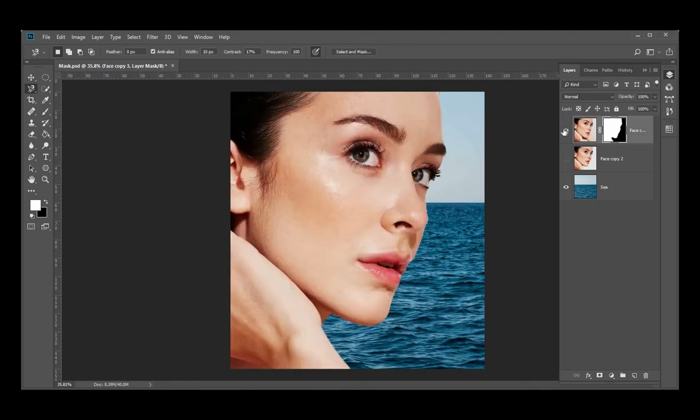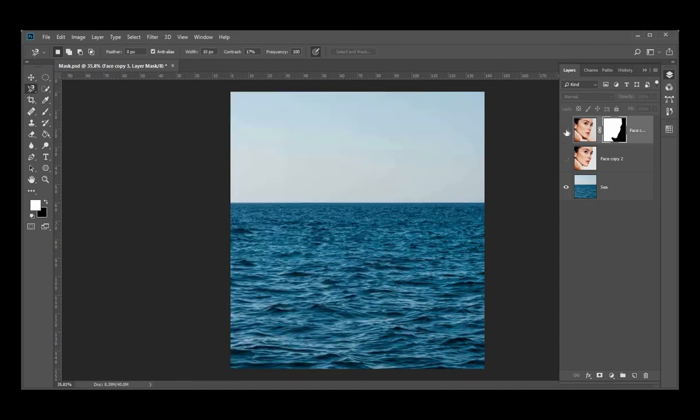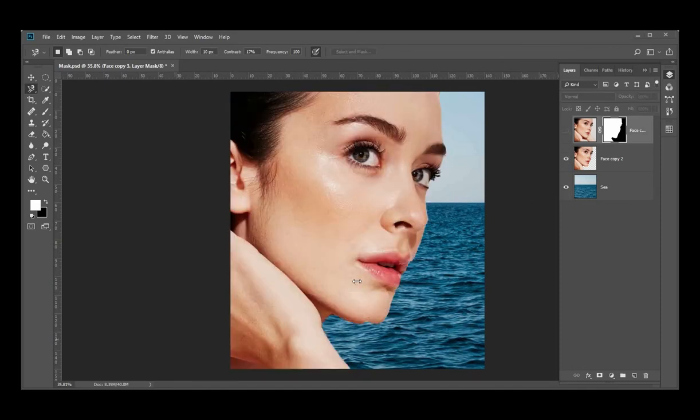Now visually, the result of what I did is the same, but in fact the result is very different. Because if you look at these two layers, the pixels I wanted to remove have become invisible on both. But in the case of this layer, I just deleted the pixels, and in this case I didn't delete them, I just hid them. So these pixels here on this layer are not deleted, they are hidden.